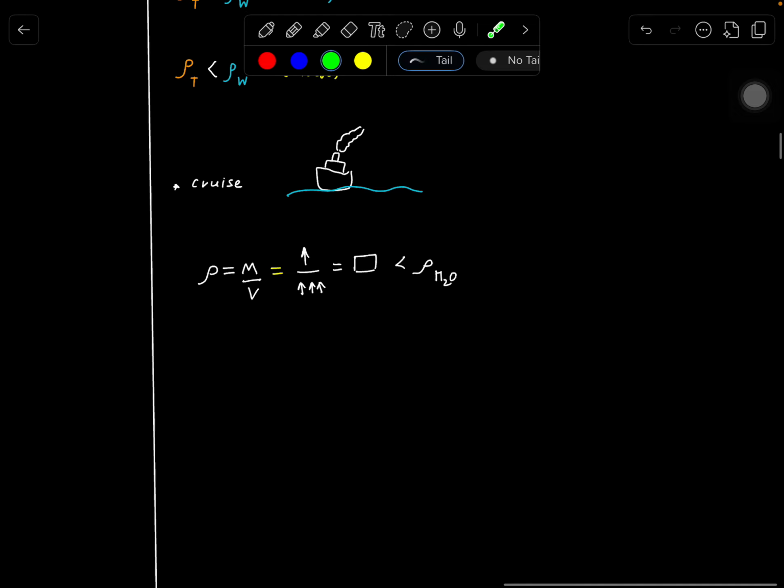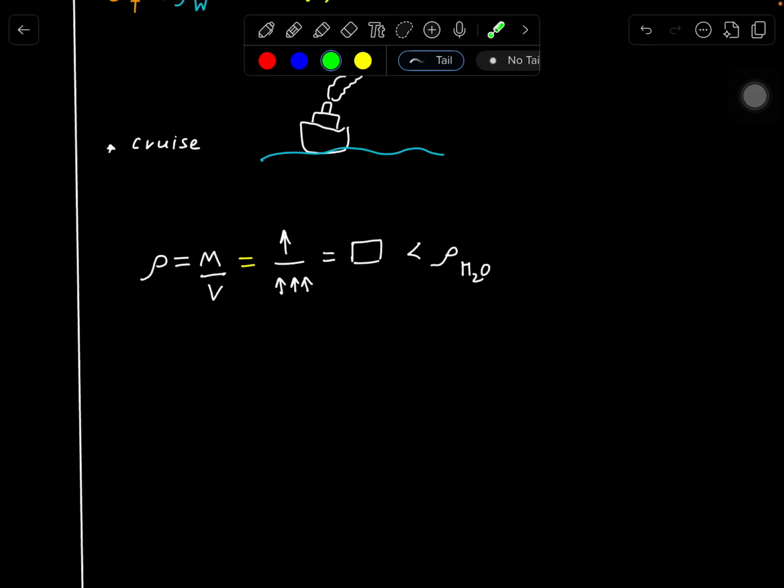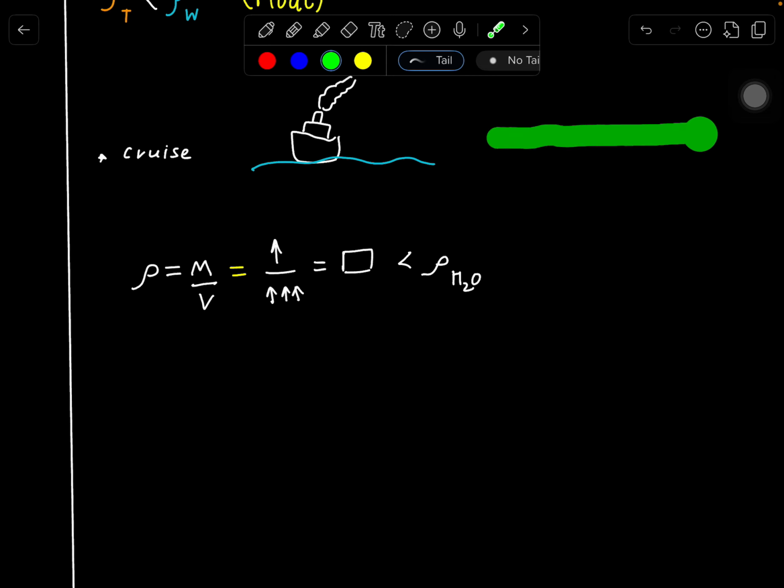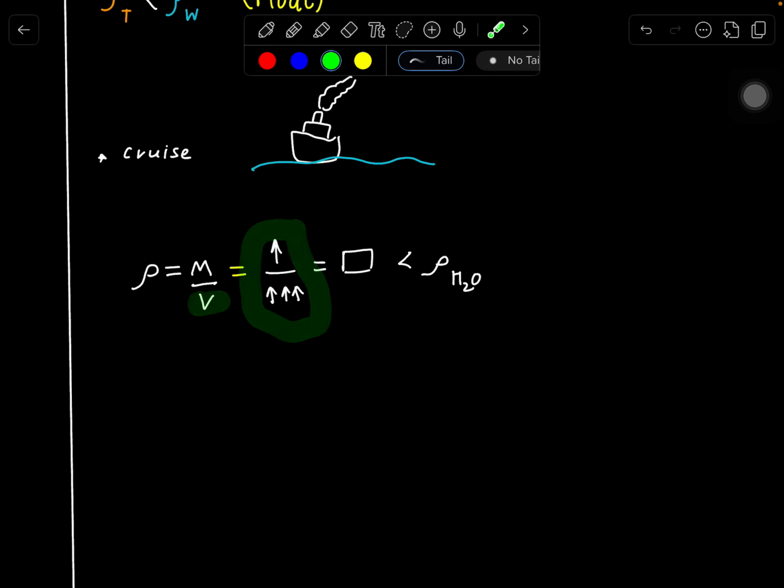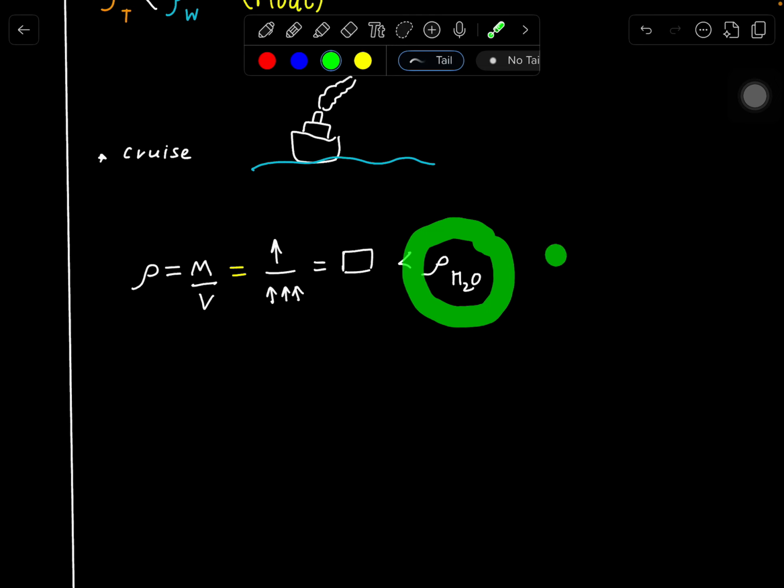And we can prove it by looking at the formula and plugging in some numbers. You will be given the mass of the cruise ship, you'll be given the volume, and once you divide those numbers, you'll see a number for the density of the cruise ship that is much smaller than that of water. So it all comes down to density in the end, and there is a lot of empty space in the ship, right? So when you have a bigger denominator, it's going to give you a smaller answer in the end for your fraction.